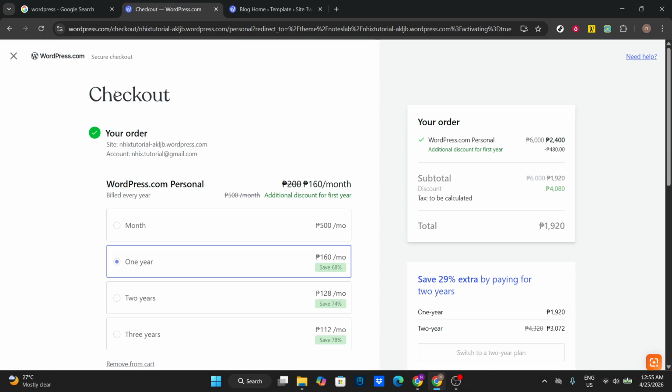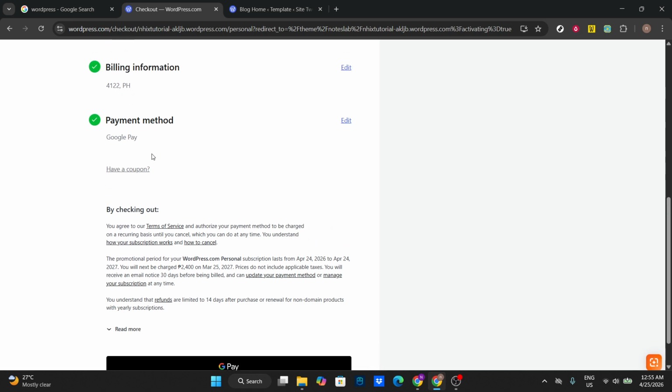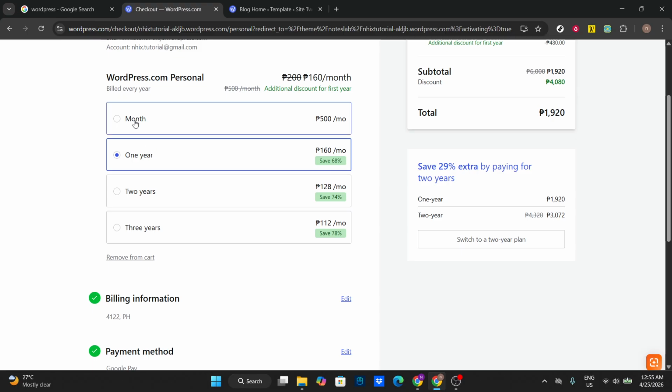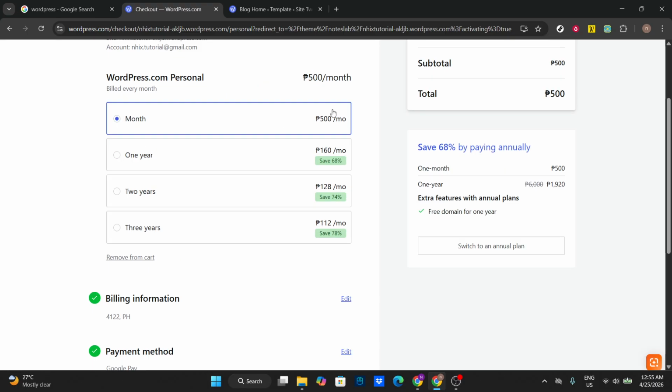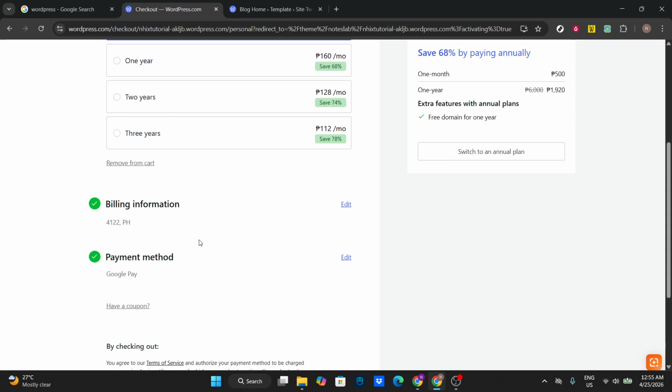On the checkout page, begin by reviewing your order. Confirm the plan and the theme match what you expect. Next, select how you want to be billed, for example, monthly. Pick the option that fits your budget and needs. Then, enter your billing information carefully, making sure details like your address and postal code are accurate so the payment goes through without a hitch. When everything looks correct, click Continue to Payment.